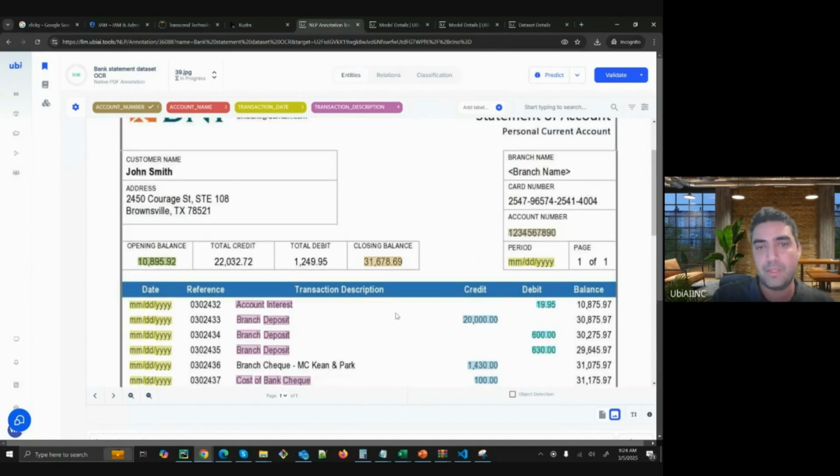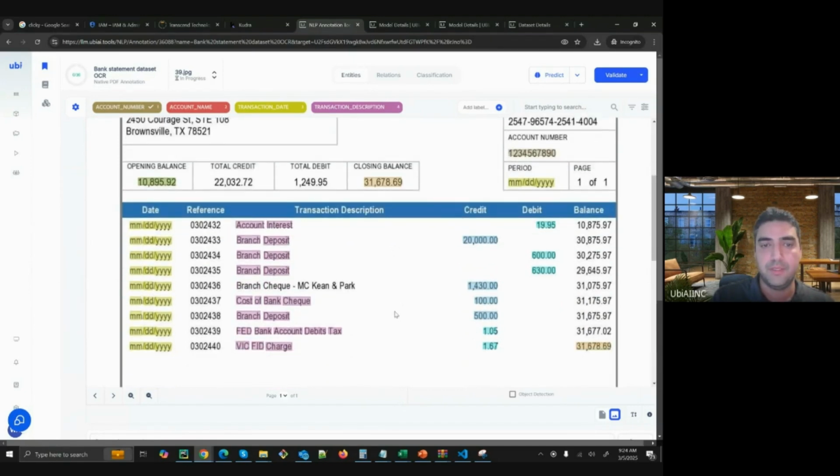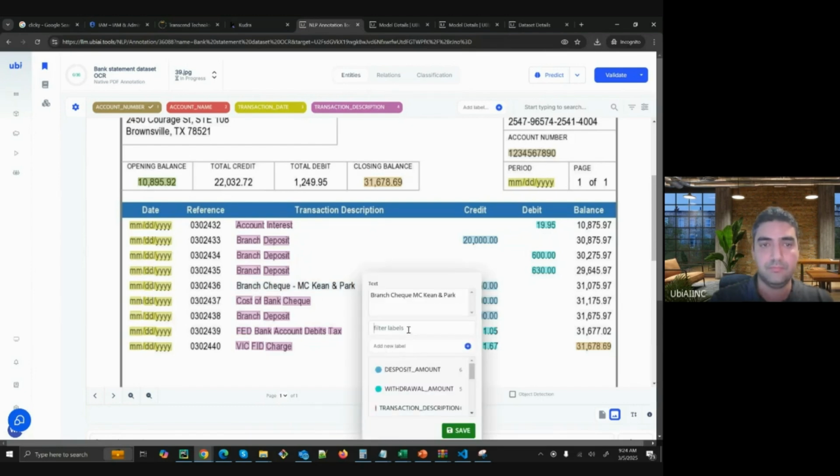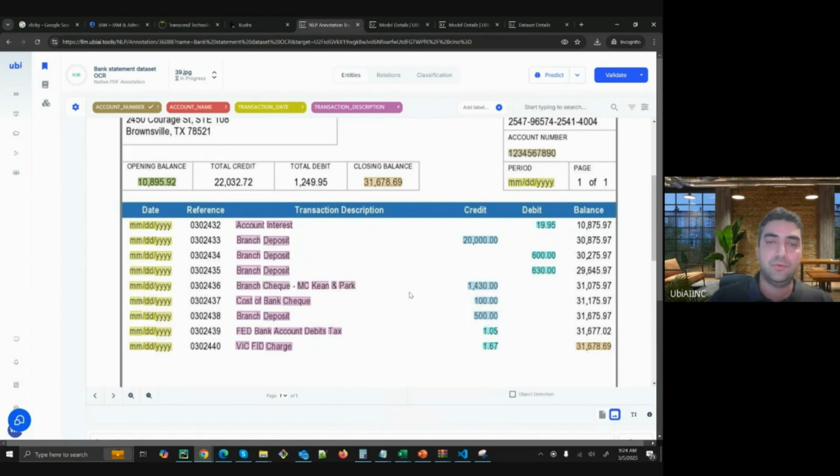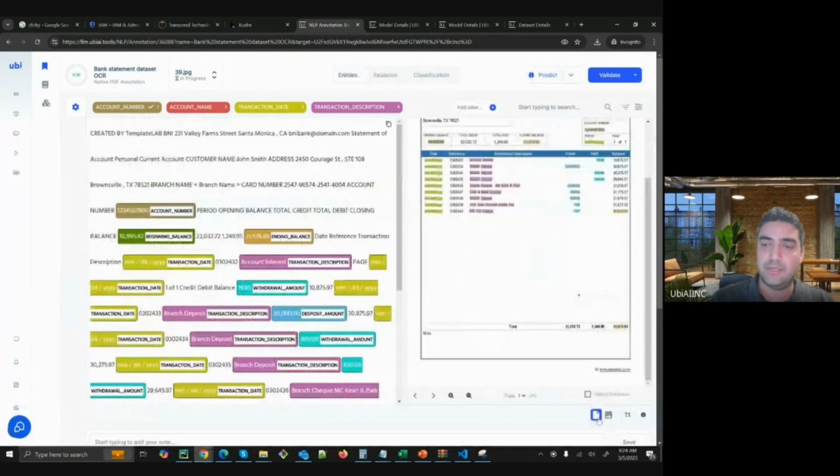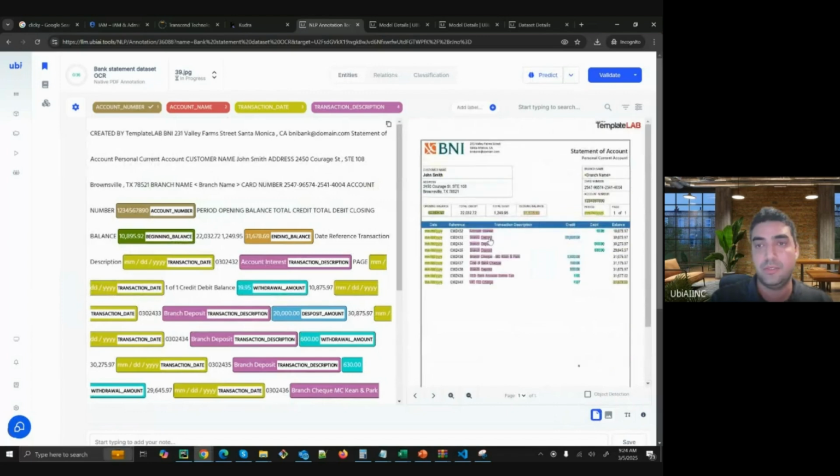So here the idea is we collect this data set with some human review. For example, this might have been missed, so I can simply label this and add it. Let's add this as transaction description. Yeah. So we collect this data set using the bigger model, and then we're going to feed this data set to the smaller model.